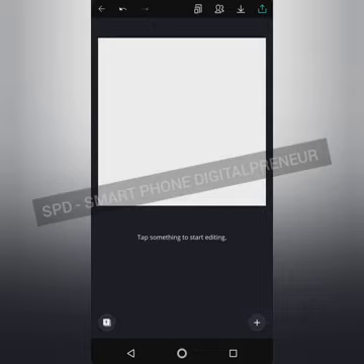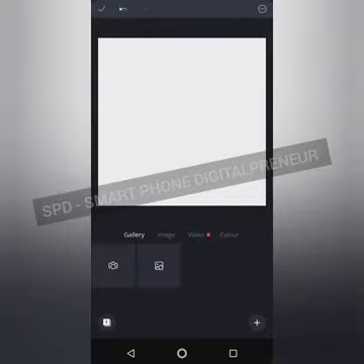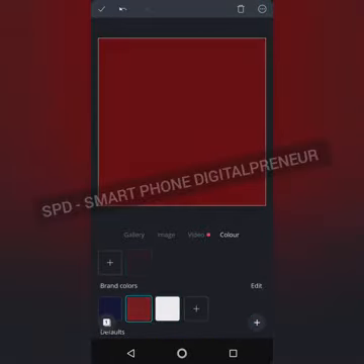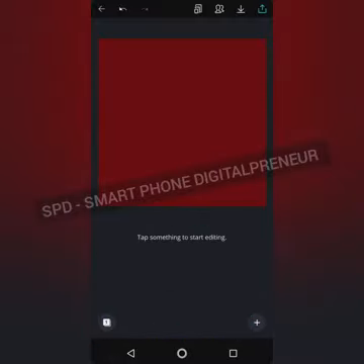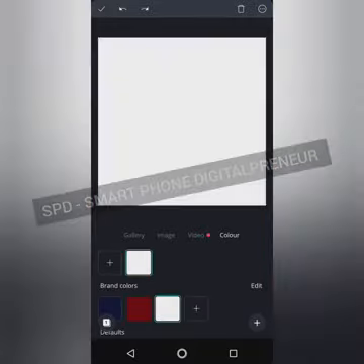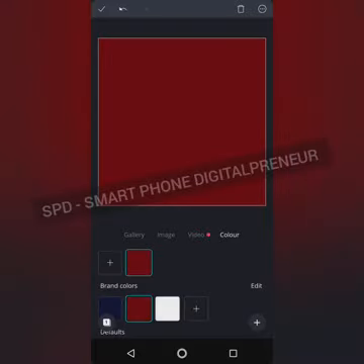Now above here you have the arrow key pointing left. That means if you want to go back, you have the other key pointing down. This key talks about redo, and you have this other one pointing right down. For example, if I should change this color to ox blood, I can tap on this other arrow and it's back to white. So this arrow has to do with undo and redo, the arrow kind of rotating downwards.